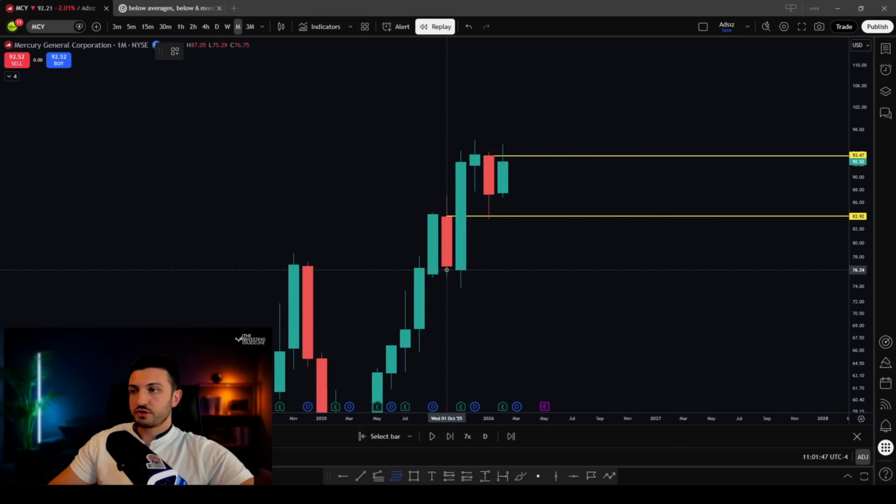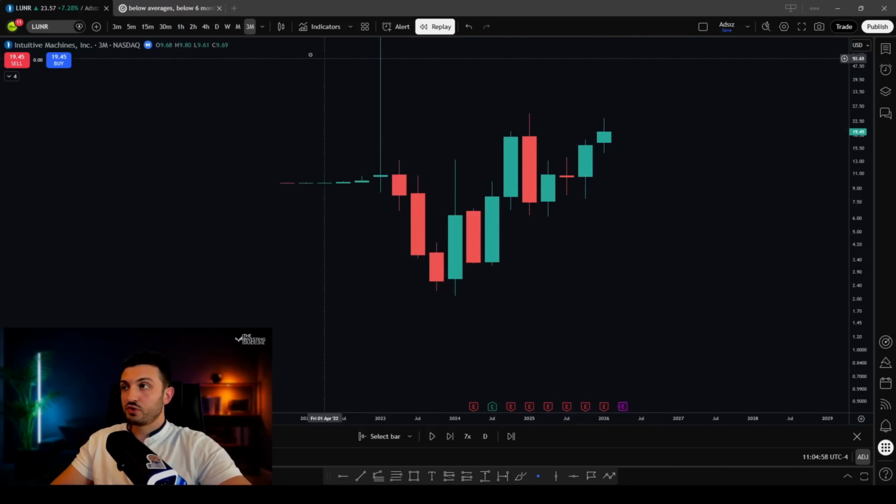Also, when you measure this range from low to this high, you can see the midpoint of the range where price got rejected. And there is also our quarterly opening level. So price pushed up, came down, rebalanced at the 0.5 level and this quarterly opening level, and pushed up until this January quarterly opening level. Let's see another example. So right now we are looking at the 3 monthly time frame.